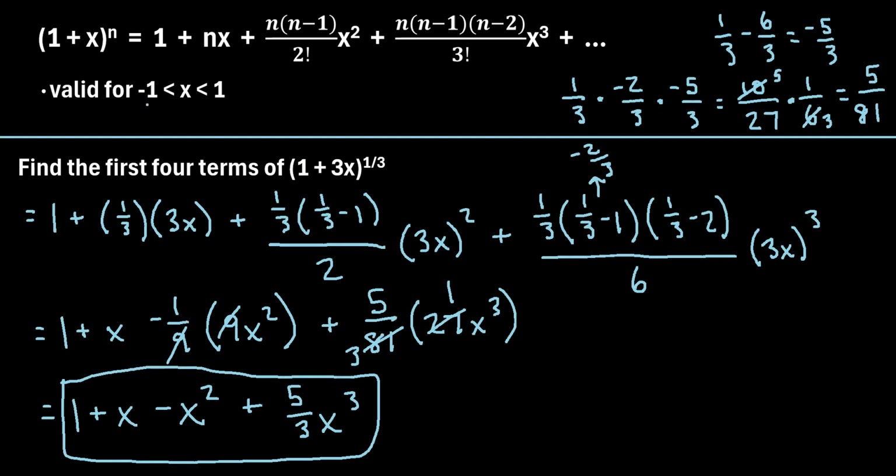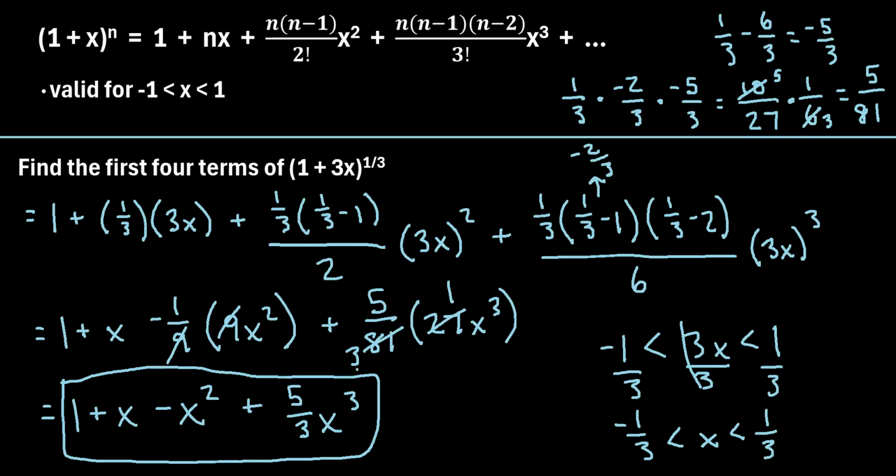The very last step is we just need to specify for what x values this is valid. So we said when we have this formula, it's valid for x values between -1 and +1. But notice that in this example, our second term in the binomial, we used a 3x. So what that says is that it's valid for -1 is less than 3x is less than 1. So to get x all by itself, we just need to divide all the terms by 3. So we'll notice that these 3's cancel out and we're left with -1/3 is less than x is less than 1/3. So this series is only valid for x values between -1/3 and +1/3. So that will be our final answer for this one.